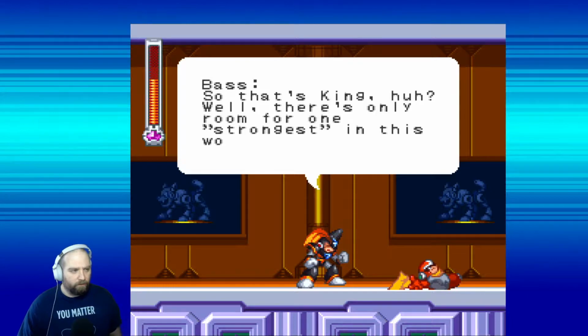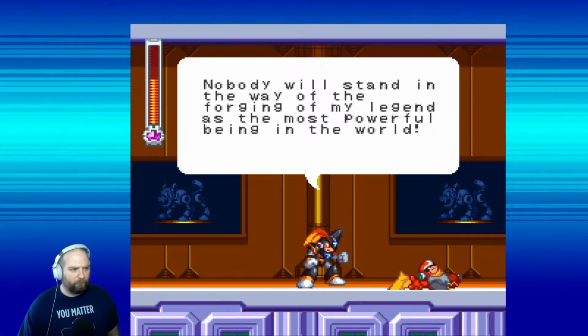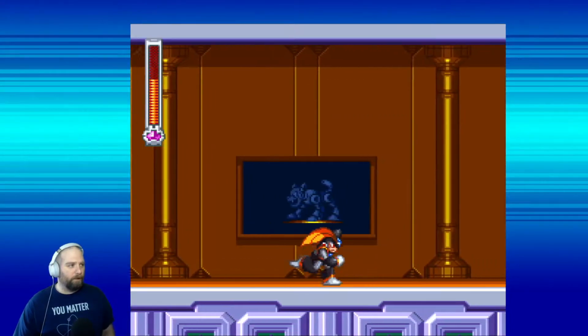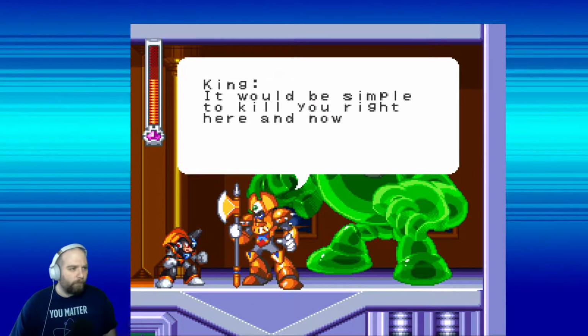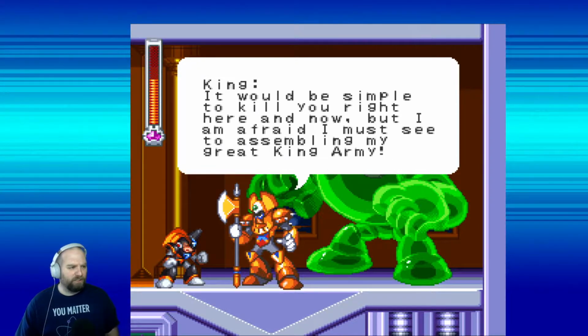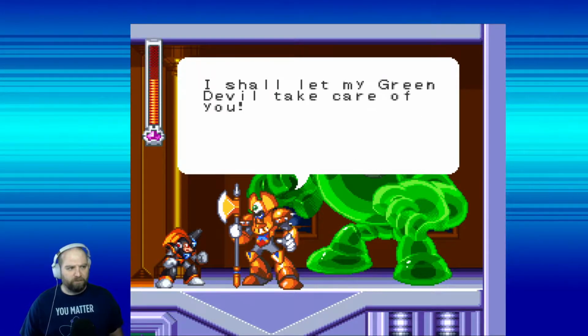So that's King, huh? Well, there's only room for one strongest in this world, and that's me. Well, he's kind of confident, isn't he? Nobody will stand in the way of the forging of my legend as the most powerful being in this world. So are you a good guy or a bad guy? Where'd Proto Man go? Is he alive? Oh, it's a devil. I don't remember how this devil was. It would be simple to kill you right here and now, but I'm afraid I must see to assembling my great king army. I shall let my green devil take care of you.